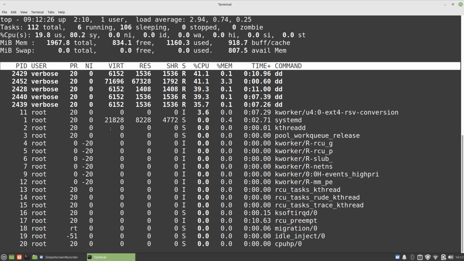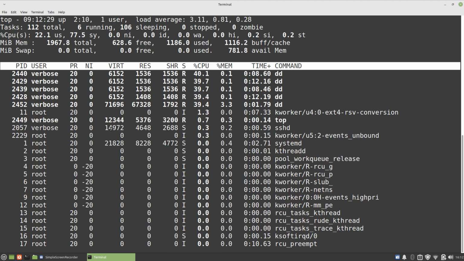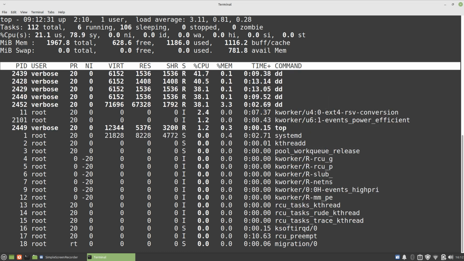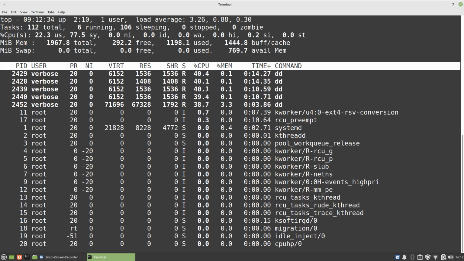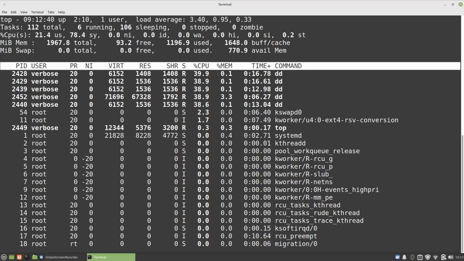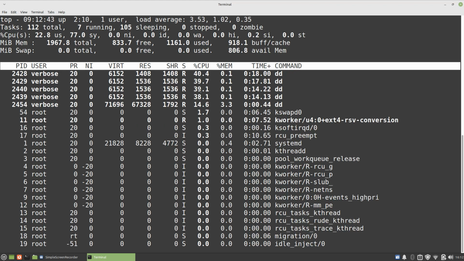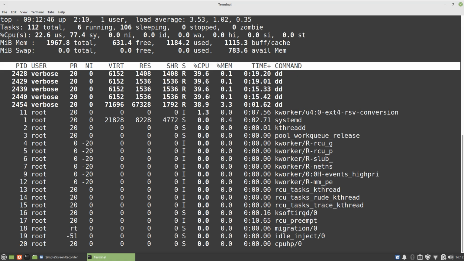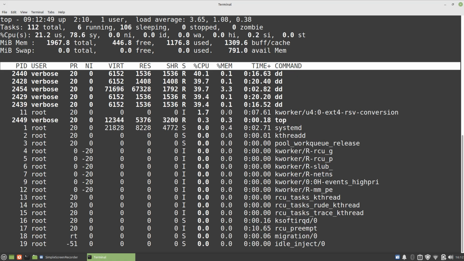Let's sort this. So let's go X, and if I scroll, there you go, CPU, and then I do Shift R to sort by CPU, then yeah, you can see all these DD commands are consuming quite a lot of CPU. Now I know this adds up to more than 100 because I think these are not all running at the same time. I think some of these are old and not running, or there's some weird thing going on, but they're not all running at the same time, that's for sure.